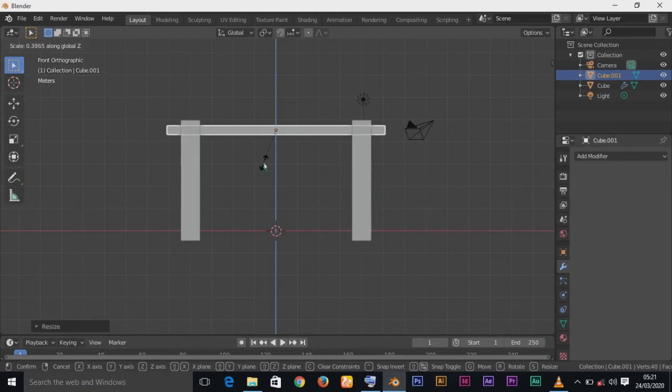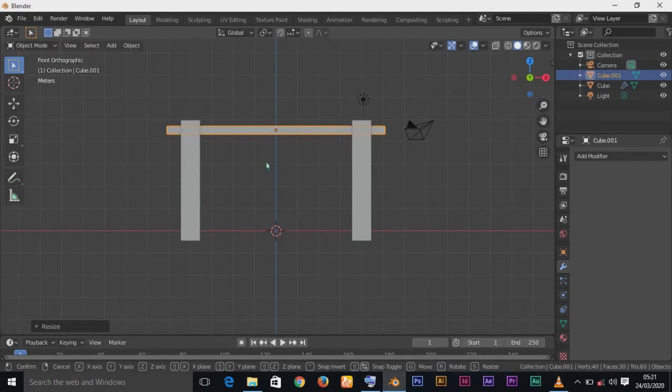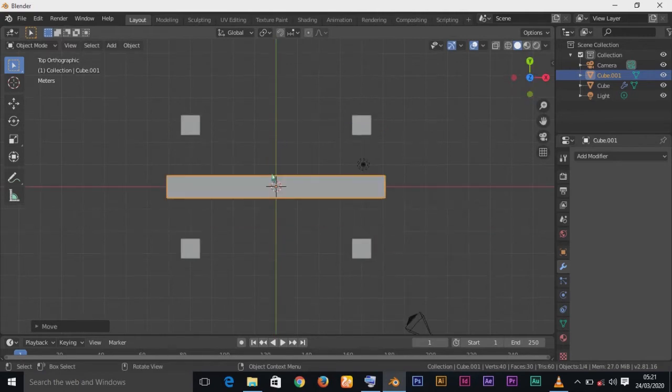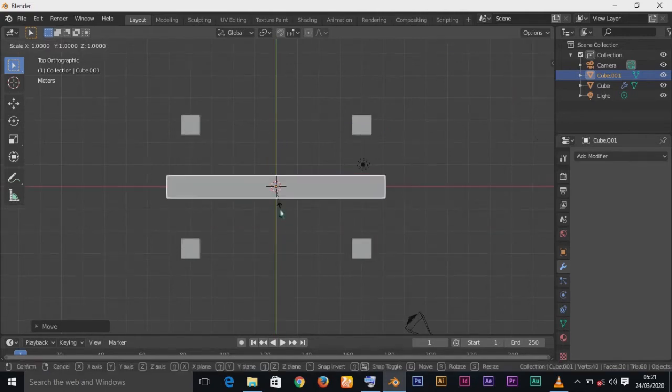You press S, Z to scale in the Z axis about there. Then I go press G Z to move up so that our leg no dey show for top.